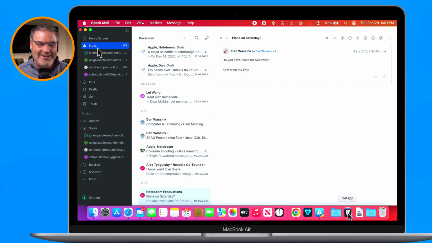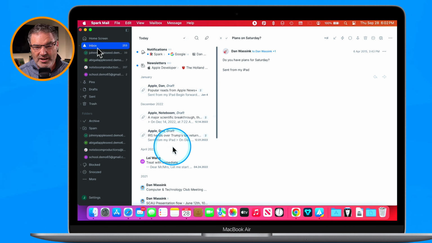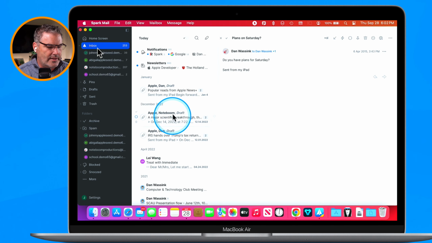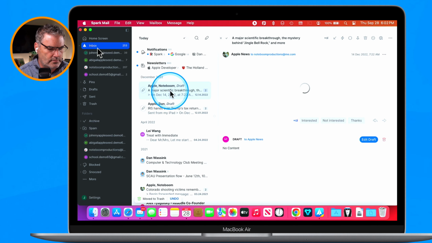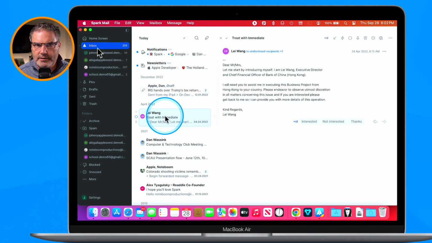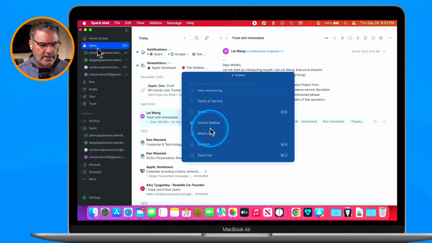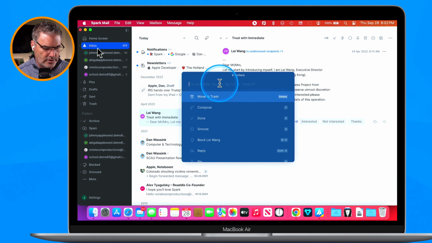That is good. All right, the command center. This is another thing that I really like about Spark, because I'm a keyboard shortcut kind of guy. And with the command center, this is actually part of, I hate to say this, the whole Electron thing. So 1Password does this. Todoist is an Electron app and works kind of along the same way. So let's say that I'm looking at this email. This is the draft. Here's a reply. So let's go with this one here. You know what? I want to block this. So what you can do is pull up the command center. So it's Command K. And now you're going to see you have all of these different things that you can do. And for me, I want to block it, so I just go block.